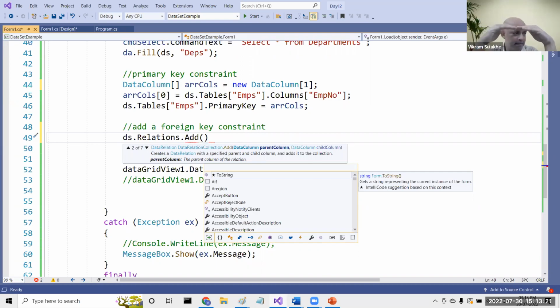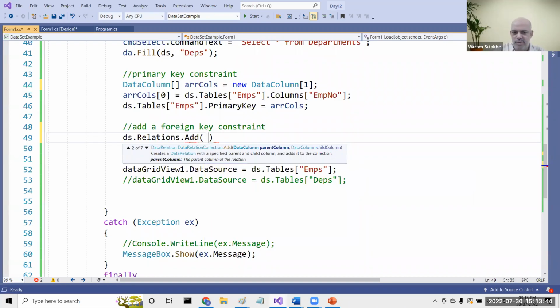Which is the parent? Department. Department number in the department's data table. That's your parent column. And what is the child column? Yes. Department number in employee table. In the employee table. So go ahead, give me the code.